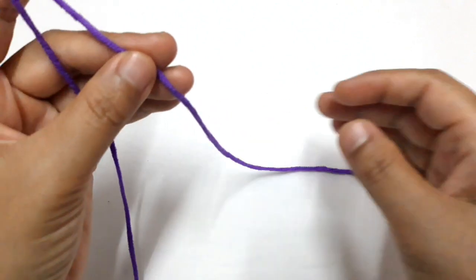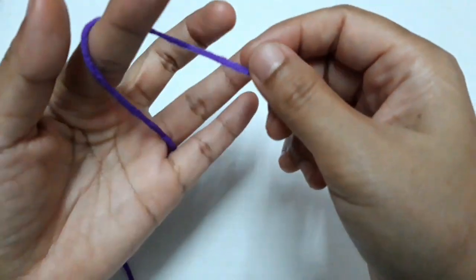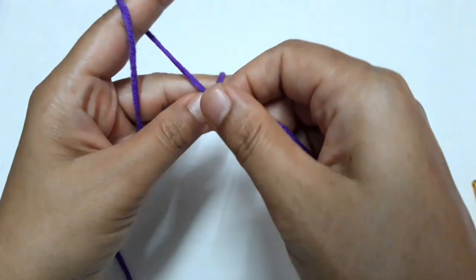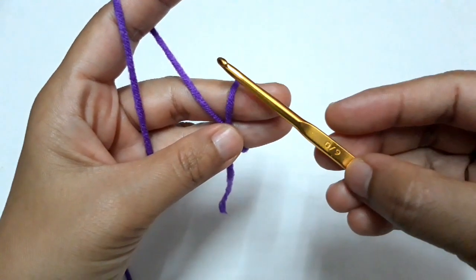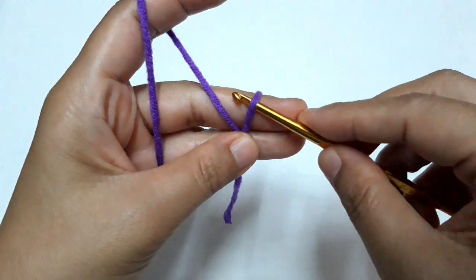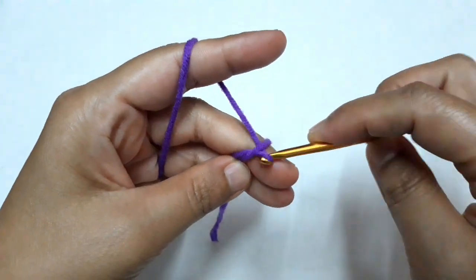The first stitch you need to do is to make a magic ring by twisting the working yarn around your middle and ring fingers. Then use the crochet hook to grab the working yarn out, then complete the magic ring.